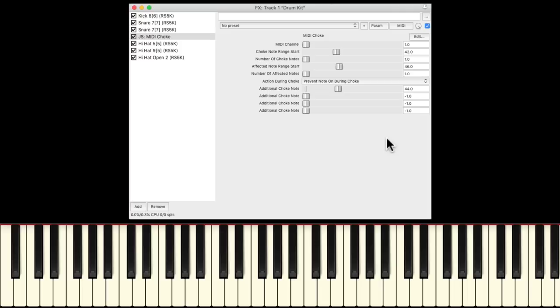Sounding good. Now, because of the length of this video, I've decided to cut it into a few different parts. In the next video, we're going to work on the toms and the cymbals, and also save it so we can recall this kit again. So let's move on to the next video.